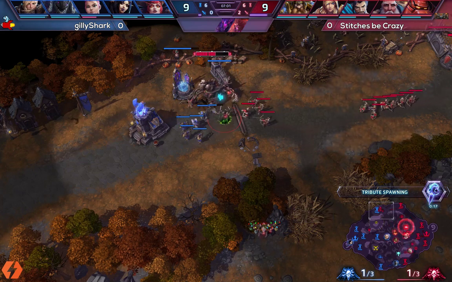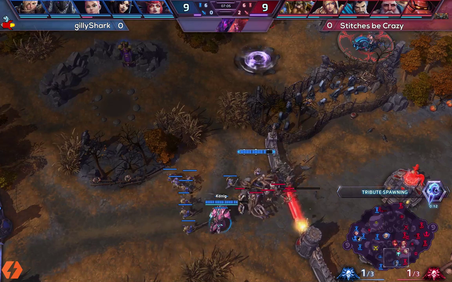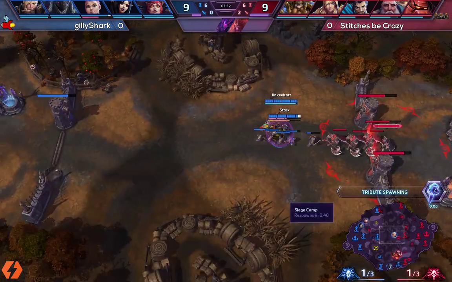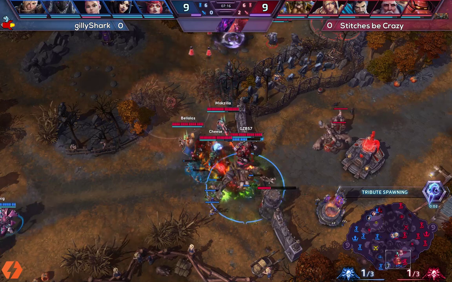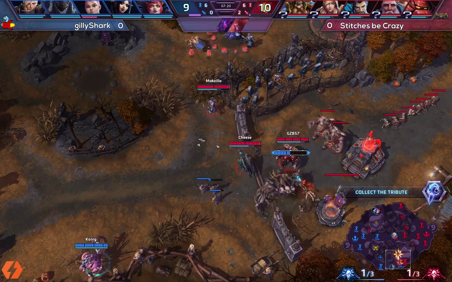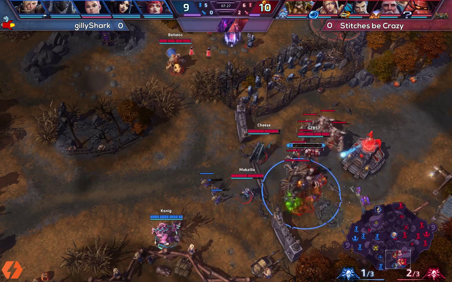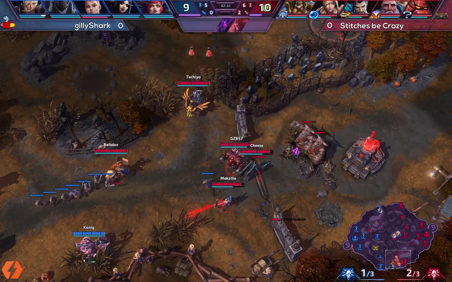And if they can get the 10s before this tribute, then gillyShark has to, well, let's step back. gillyShark has already surrendered this tribute, and when they see them in mid, they can just start clearing this boss for free. Unfortunately, it looks like the Blizzard, I'm not sure if the Blizzard actually overlapped onto the boss or not. It was very hard to tell. Sometimes the hitboxes are a little off center, but they're going to take this down real easy and they pick up that second tribute.